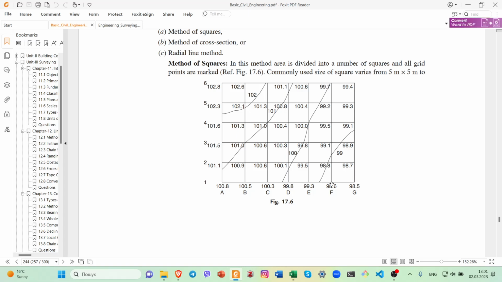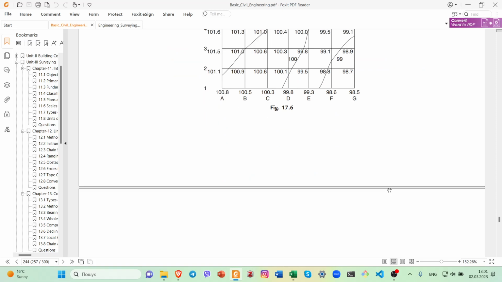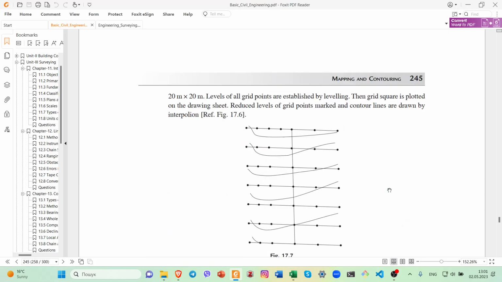Then we can draw the contour lines manually or use different software.